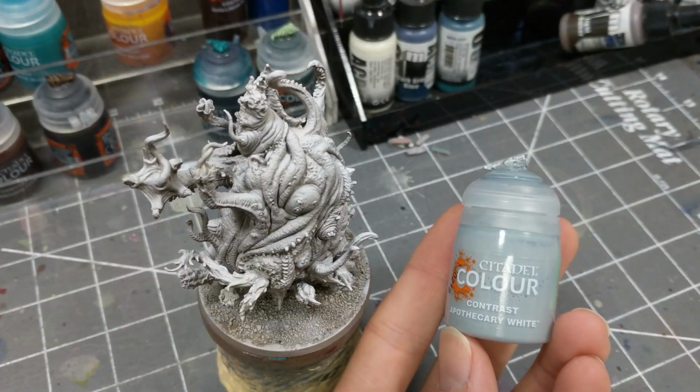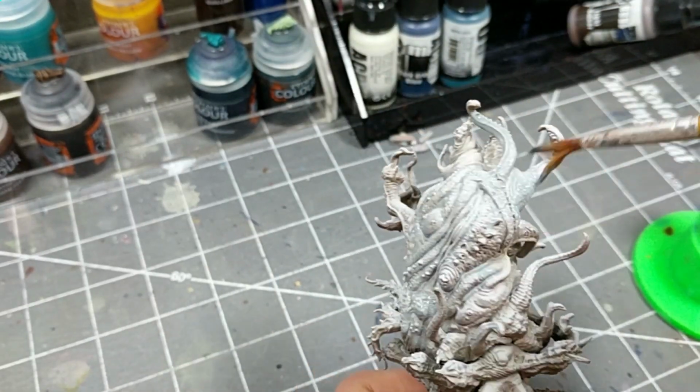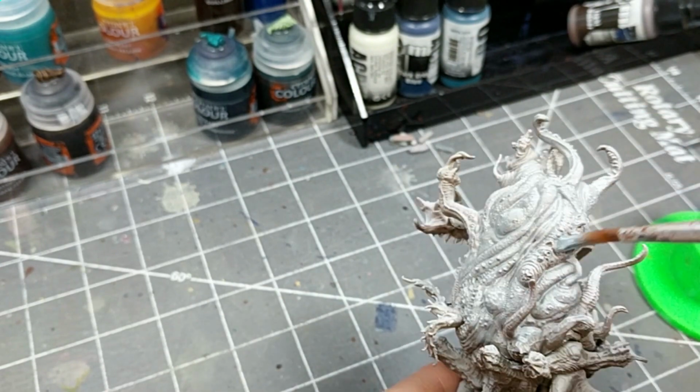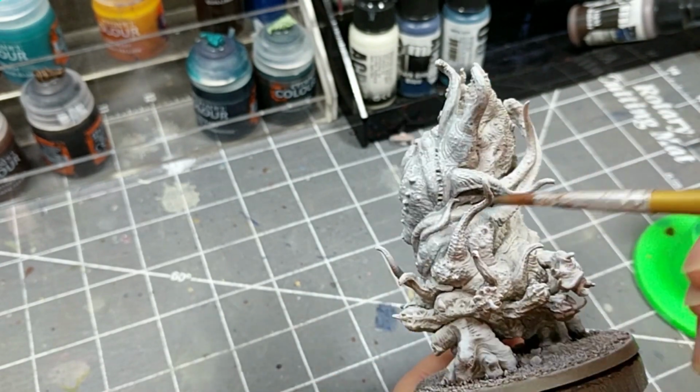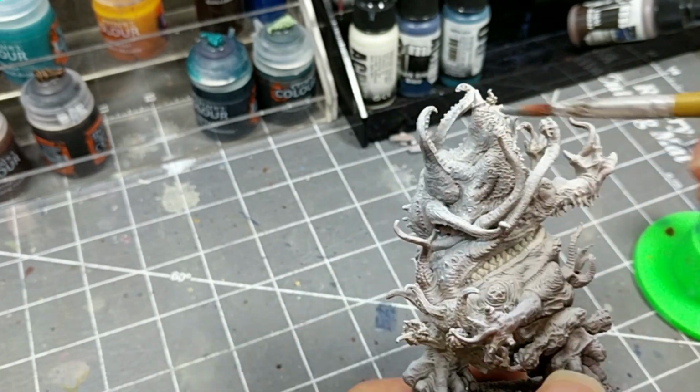Straight away I begin with a mistake, and paint the model with Contrast Apothecary White, doing this in hopes of replicating the paint scheme on the Kickstarter page. The results, however, don't quite match. So I abandon this and go for something that ends up a little more gross.